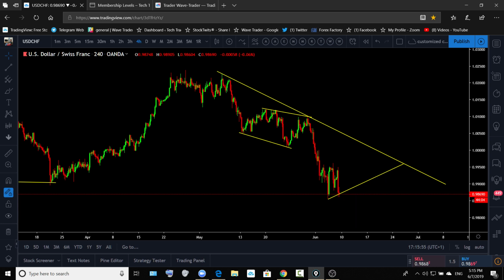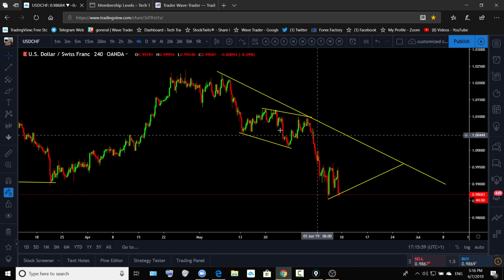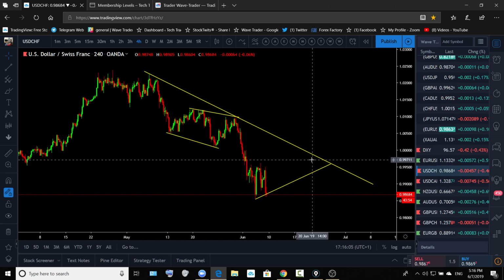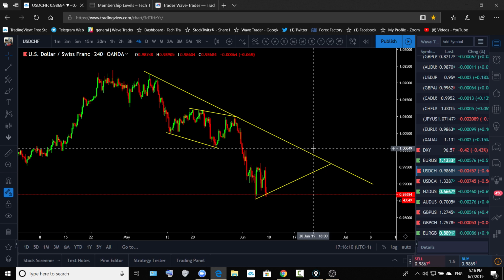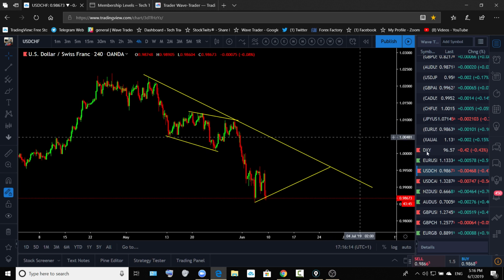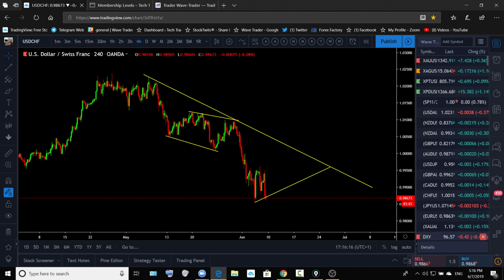All right, price is still going to get back. So buy on the dollar chief and sell on the euro dollar and long on the dollar index for next week. So short to medium term bullish on the dollar and longer term bearish on the dollar. All right, and gold is a sell simply.